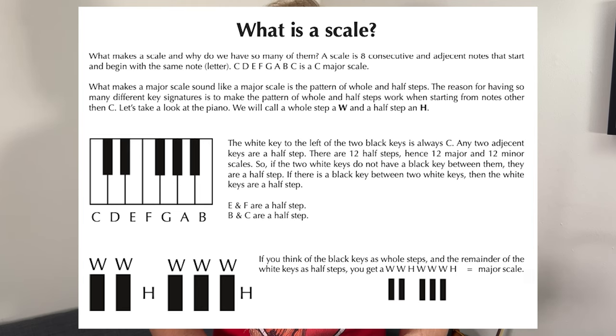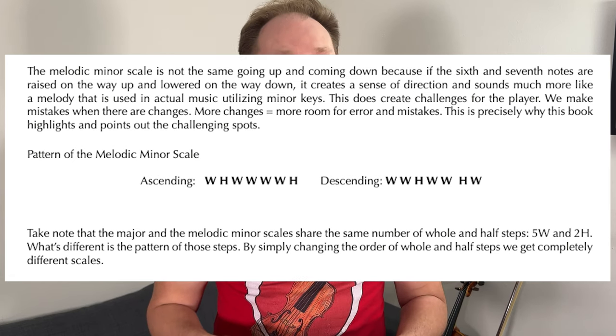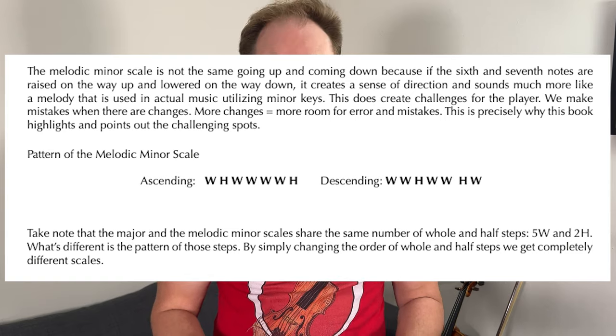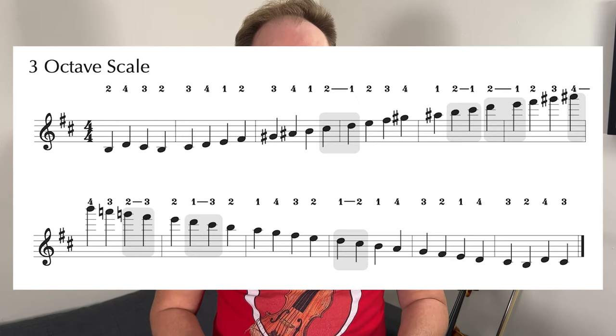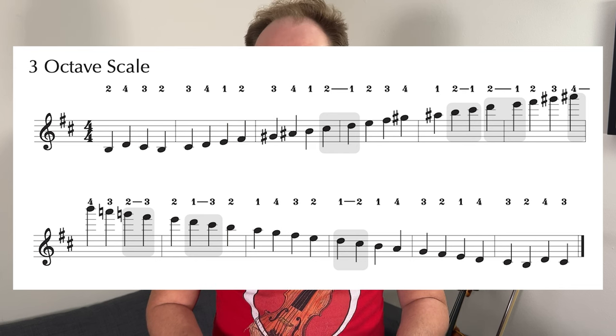What makes a scale, whether major or melodic minor, is the patterns of whole and half steps. Any scale might follow whole step, half step, whole step, whole step, whole step, half step pattern. Interestingly enough, the melodic minor scale uses the same number of whole and half steps, but in totally different order. What makes a melodic minor scale difficult is it's essentially two scales. One scale going up with raised sixth and seventh notes, and another scale down with lowered sixth and seventh notes. And that makes it necessary to have one fingering going up, another fingering coming down, essentially being two scales in one.